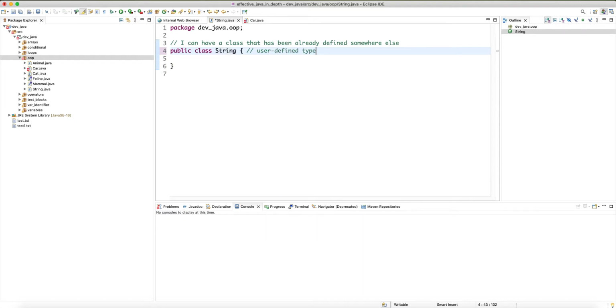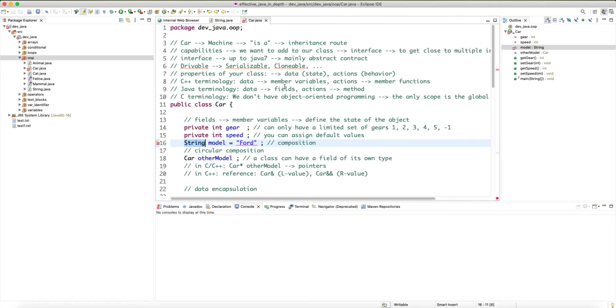Again, this is a user-defined type. It's not part of the language. I want you to really understand this concept that a class is not a built-in type. Even the string that comes with the JDK is not a built-in type in the language. Only the primitives are built-in types. Or primitive arrays. We saw that for primitive arrays, there is no class definition associated with them. Instead, they are built into the JVM itself, right?